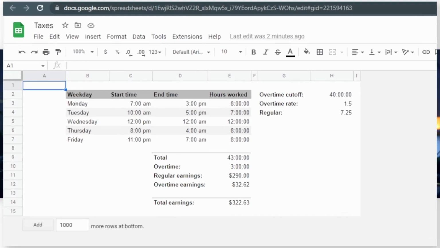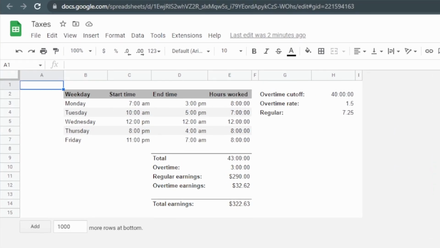So we have here the spreadsheet with the calculations that you came up with from the previous videos. And today we're going to add on to the total earnings, or I guess take away from the total earnings, the taxes that we need to pay to our local government. Now, the information in this video is going to be dependent on where you are, both in position and in time. So once we've done all the calculations in this spreadsheet and you're following along and you've got the same answers as me, then you can change up the numbers for your specific case.